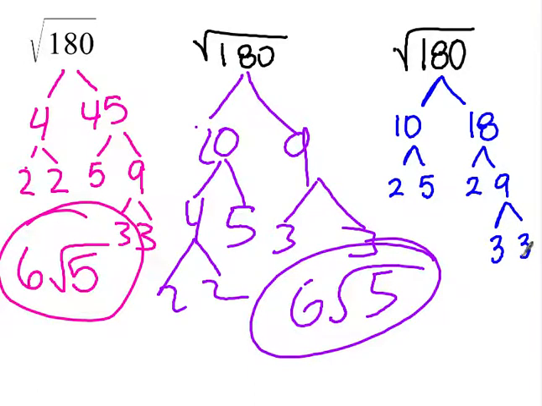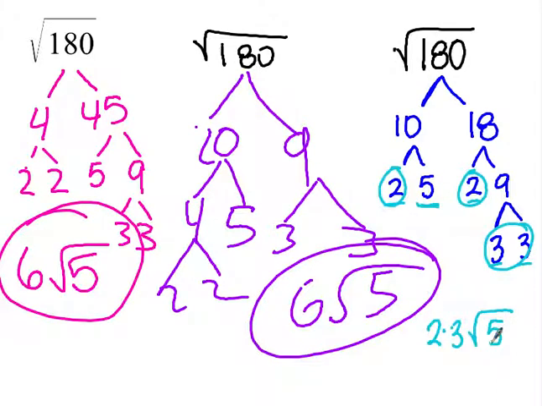Now, one of the questions I think some of you had is that if they're separated, as right here, notice my 2's are apart, are those still considered a pair? And the answer is yes. So if I see 2 2's, that's a pair. They don't have to be right next to each other to be taken out. So I would take out my 2 there. Here's a pair of 3's. I would take my 3 out here. 5's the lone one left inside the square root, and you get your answer 6 root 5. Any questions over that? Okay, pretty straightforward.